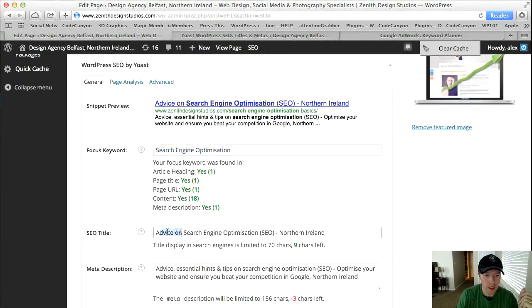What we can do is basically alter the title, and you'll see if I change the SEO title within this, it'll automatically change within the snippet preview. Search engine optimization basic advice, for instance. And you'll see here it advises you how many characters you have left. If you go beyond that, the title won't show, or not all of the title will show in Google. So say we do this, you'll see it goes to -2, and then in the snippet preview it shows that we're only getting up to that word. So best keep it fitting within the number of characters, which is 70 that you're allowed.